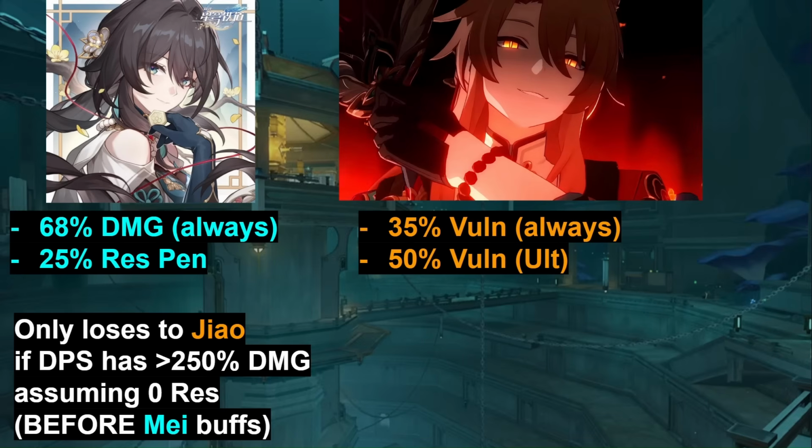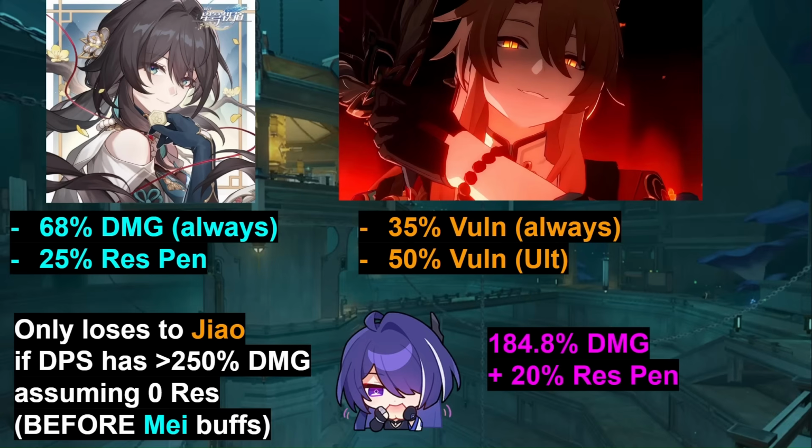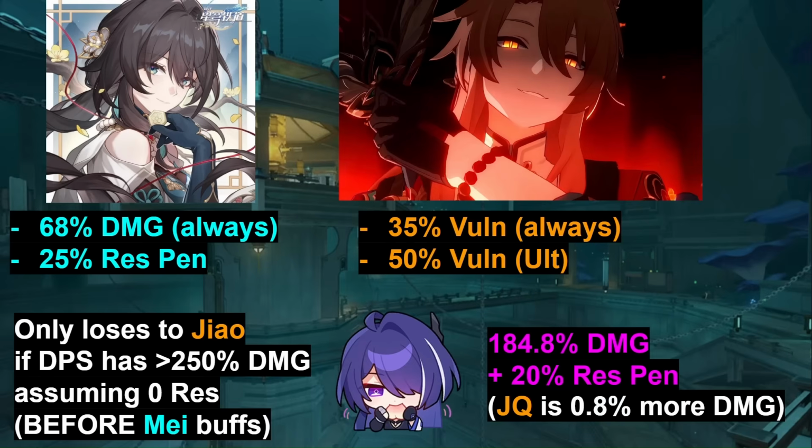Change that enemy to a non-weak one with 20% res, and now for Jiaoqiu to pull ahead, your DPS has to have over 444% damage, which is an unreasonably high breakpoint even by modern standards. Even with Acheron already giving herself 20% res pen on her ult, plus having huge self-damage steroids, she needs both a lightning damage percent orb and her S1, which, mind you, is suboptimal since she prefers attack orb if Robin isn't there. And well, yeah, if you set it to be that favorable, then congrats, Ranmei provides only effective 49.6% Vuln. Jiaoqiu's like less than 1% better.